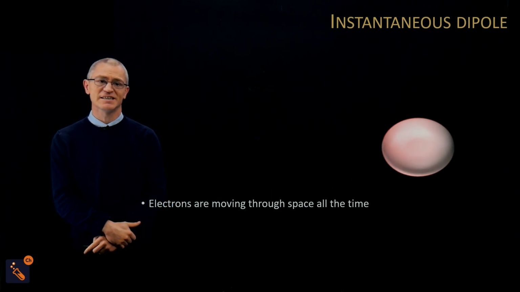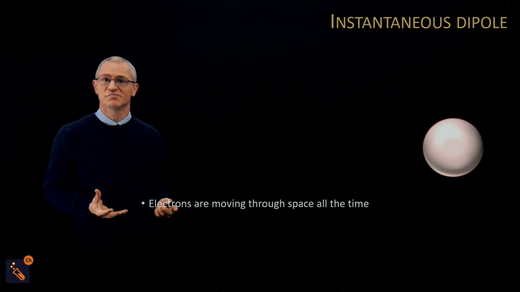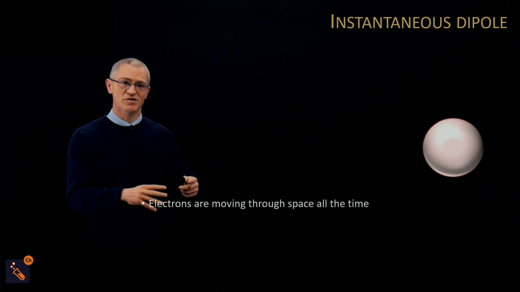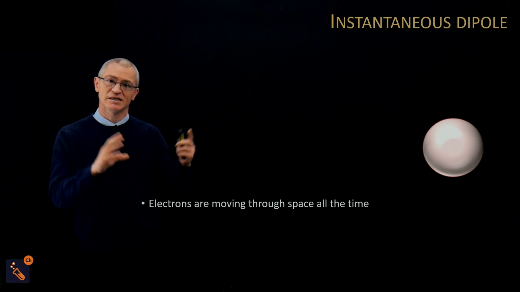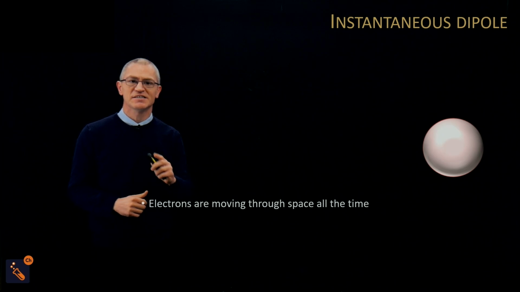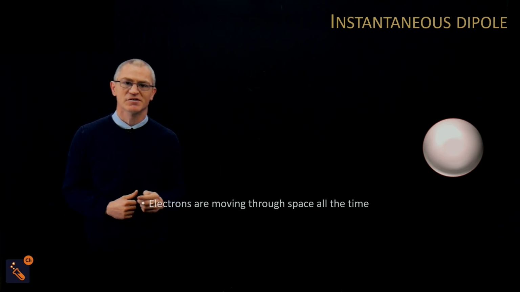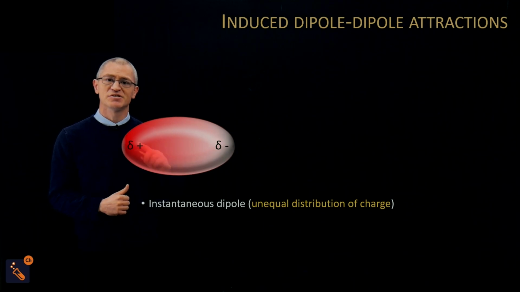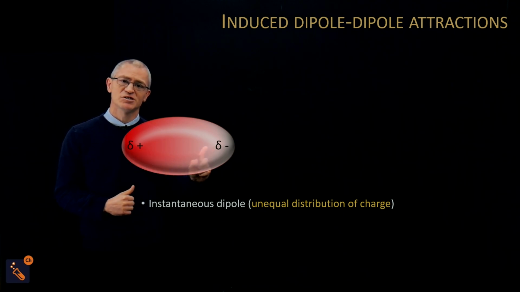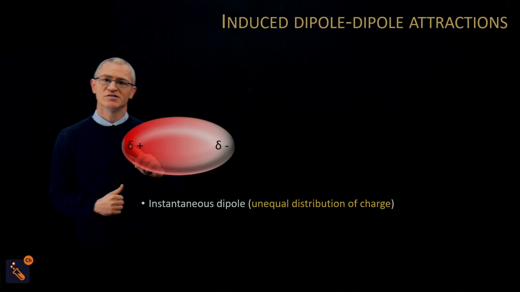Now what happens next is that the electrons right themselves. They go in relatively the right point, and so the electrons are around the nucleus and everything cancels again. So this happens instantaneously, okay? Now this instantaneous dipole that happens in the atoms, in these simple molecules, will give an unequal distribution of charge, which is why you get the delta minus and the delta plus.